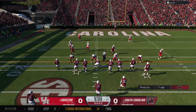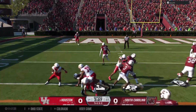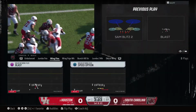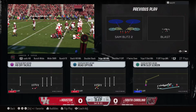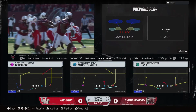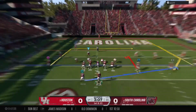Looking to convert, they'll go to the Wildcat. Direct snap. It's Howell. They get him on the ground, but it'll be enough for the 1st down, and they might mark that down to use the Wildcat again. This offense knew coming into this one, guys, how important it was to start early. And on this opening drive for them, they're doing a nice job running the football. They're on 3rd down. They're in a position on the field now. If you're on defense, you got to be ready for a shot throw into the end zone.